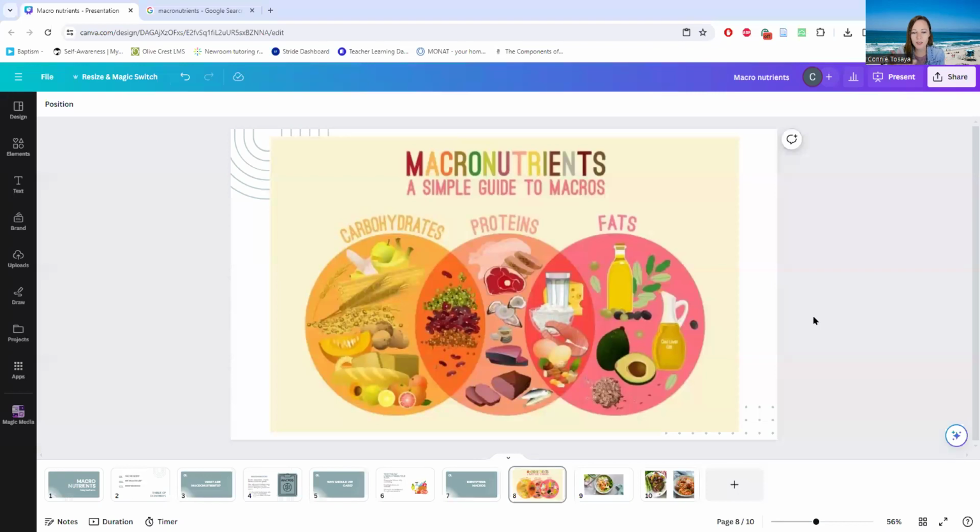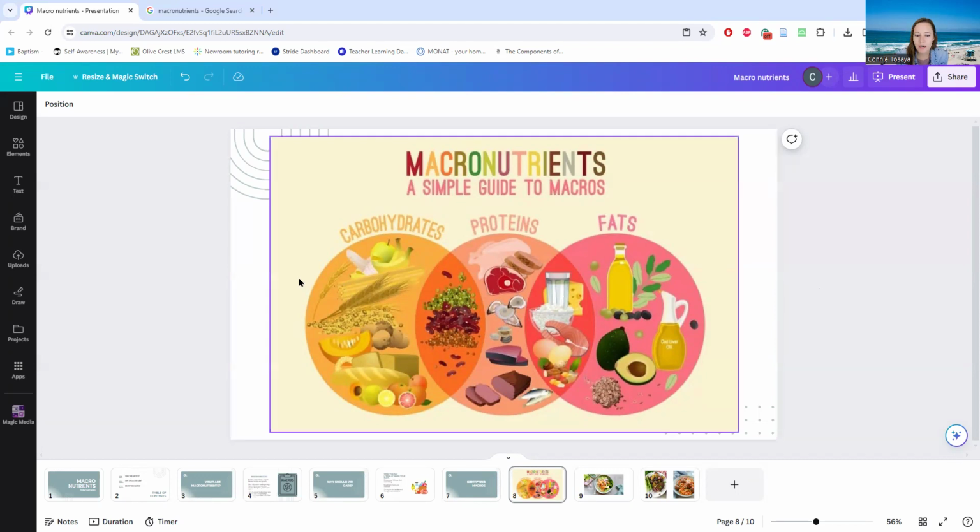Okay, so this is a really good visual of how we can identify and categorize our macronutrients. Anything that you eat that is a fruit or grain, what you think of as a simple carbohydrate, a piece of bread, pasta, potatoes, and then fruits and vegetables are carbohydrates. And then we think about things like peas, beans, and lentils, and they kind of overlap because they are a carbohydrate that has protein. So rice, beans, peas, lentils, they are a carbohydrate with protein. So that's why I love this image.